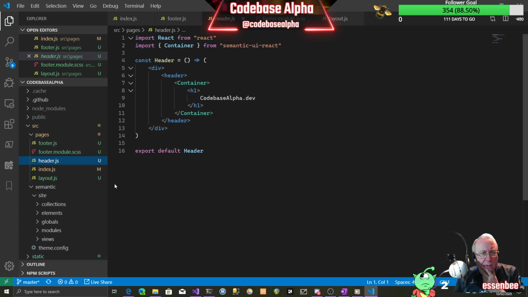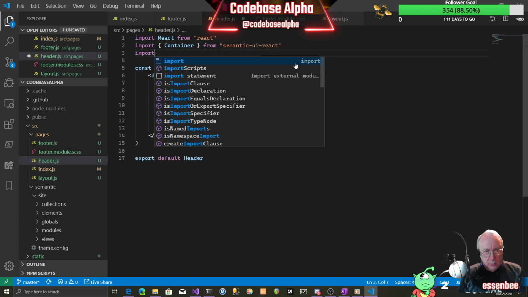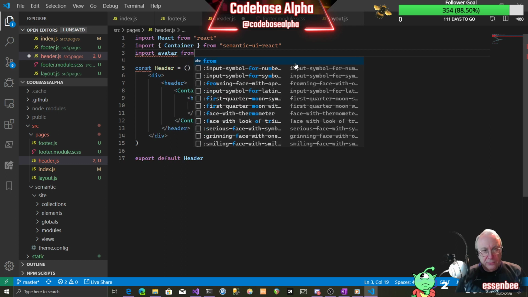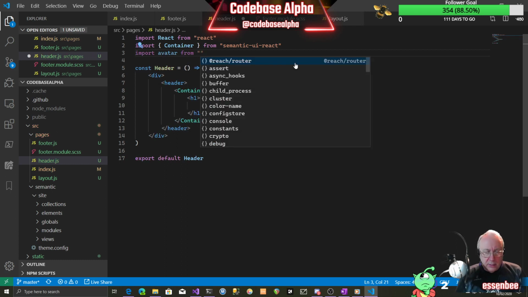So in our header, we want the image to appear. So we're going to need to import the image. So import avatar from, and it's going to be a static directory.